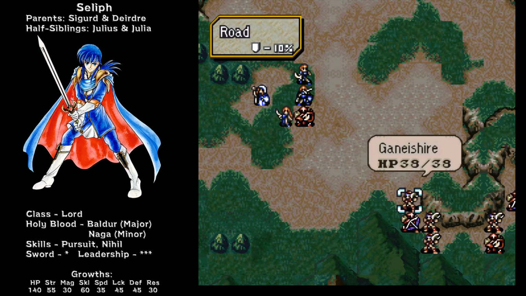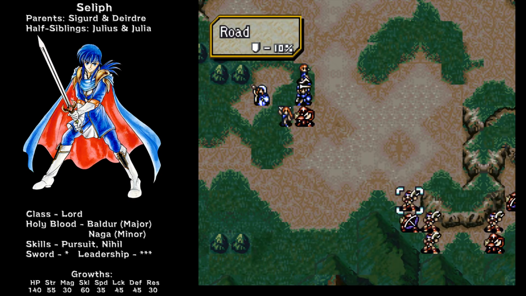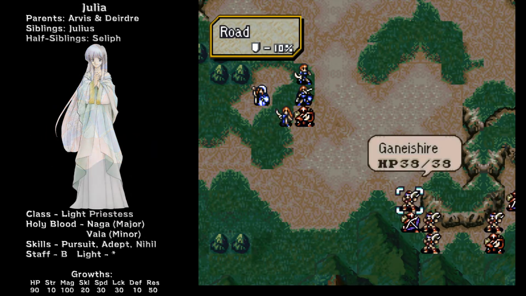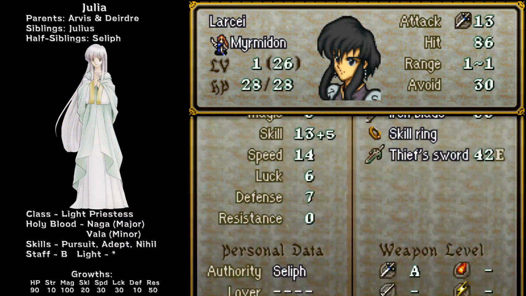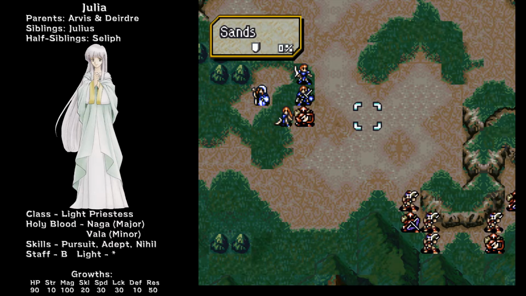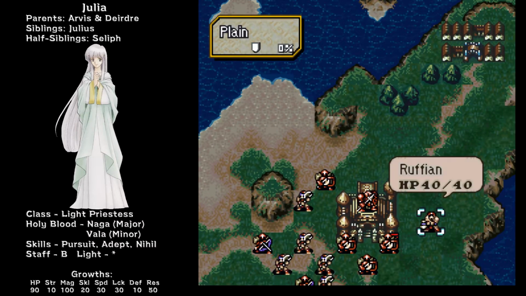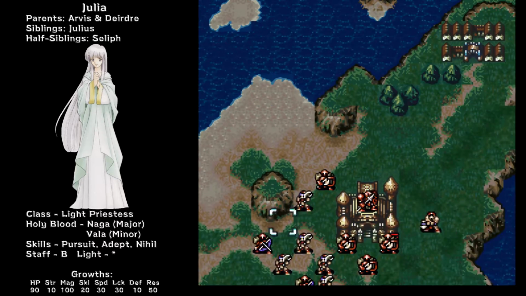I think they're moving at full speed anyway. No, I don't want to lure the bow guy. I want to lure out the axe guy. I'll probably use the thief sword to lure him out again. And that'll get Larcy lots of money. She's the only one that can get money right now, so might as well. And did we see... This guy hasn't started moving, so maybe they're not going to burn the town down?